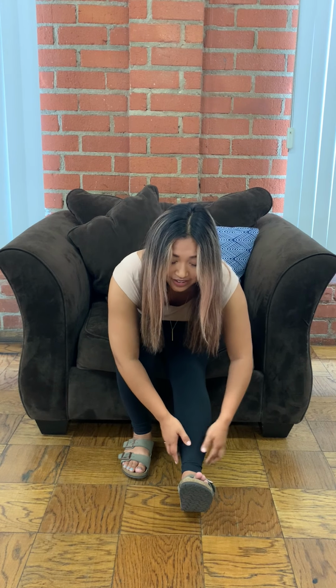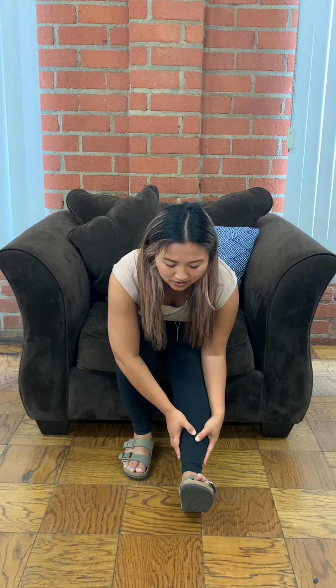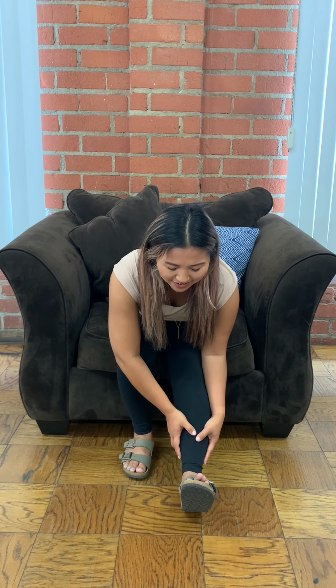Now, the good thing about chair yoga is, yes, you could do it anywhere, but also it's a good little reminder to stretch in the morning before you start your day. Just little tiny stretches.